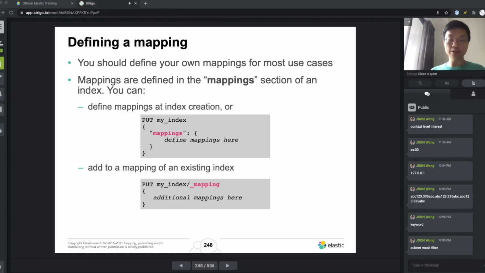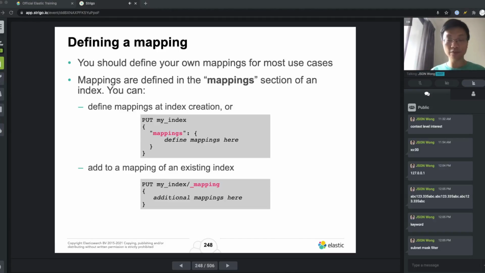So next question: if we know that schema is important to us, or maybe you want to set a schema for your data indices, how do you do so? There are two syntaxes. The first one is when you create a brand new index from scratch: you run PUT, index name, then mappings, and then the property definition there.